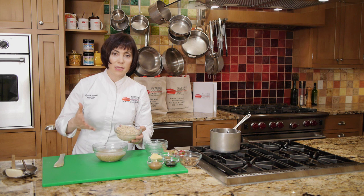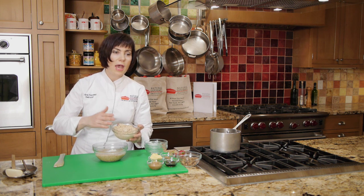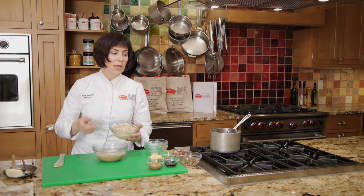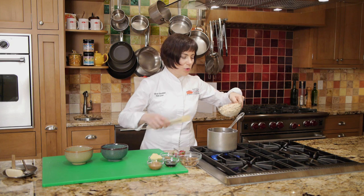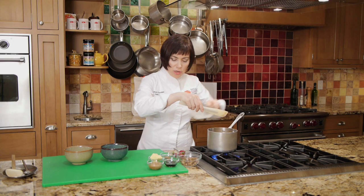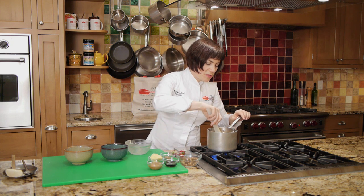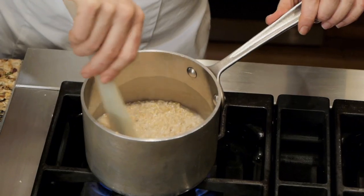Now, if you do this for fewer people — let's say yourself — you could do it with half cups the same way: soak it in half a cup of water, add one tablespoon of yogurt, and start half a cup of water on the stove. My water is at a boil, so now I'm adding the soaked oatmeal, stirring it in, and I just have to wait till this comes back to a boil. Once it does that, it's about three to five minutes at most until it's perfectly ready.